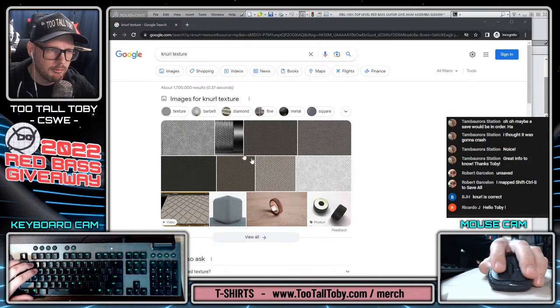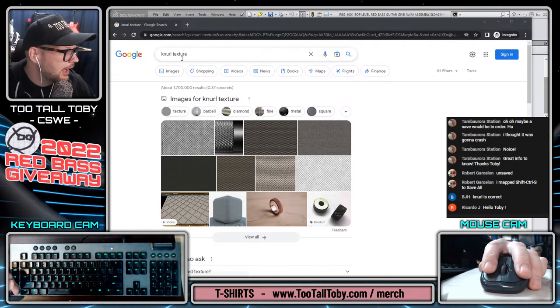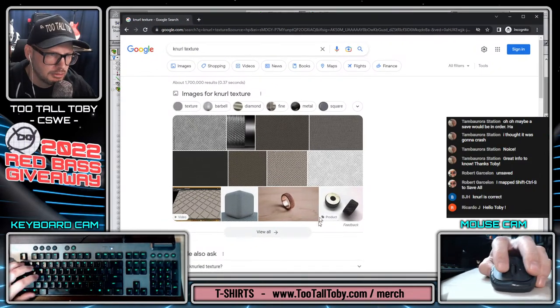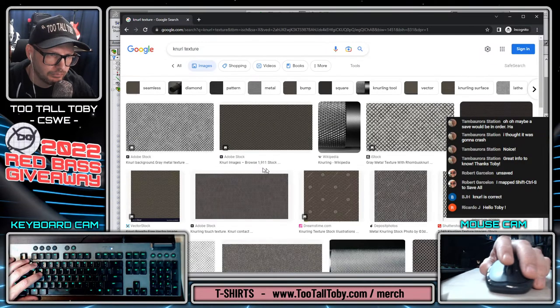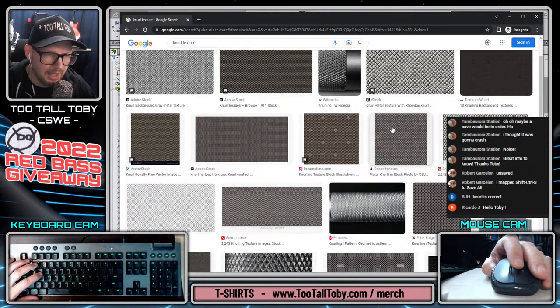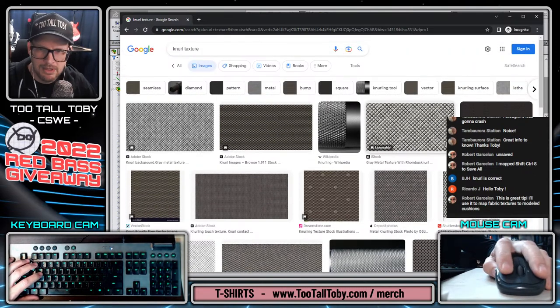The other thing that we could do, I'm just in Google here. Go back to my view here for everybody. The other thing that we could do here is look up knurl texture in Google. We could look at the image results and try to find one that is, sometimes it's good if you type in tileable.